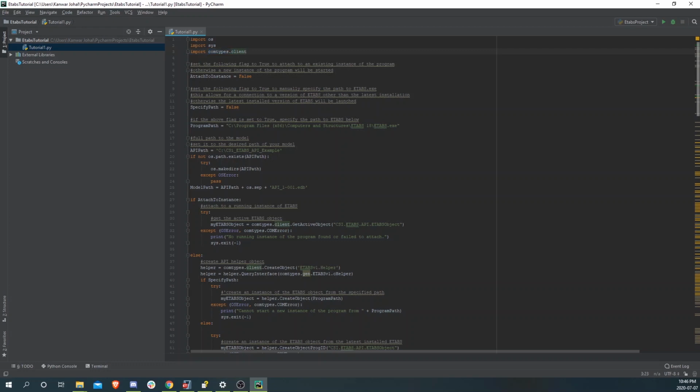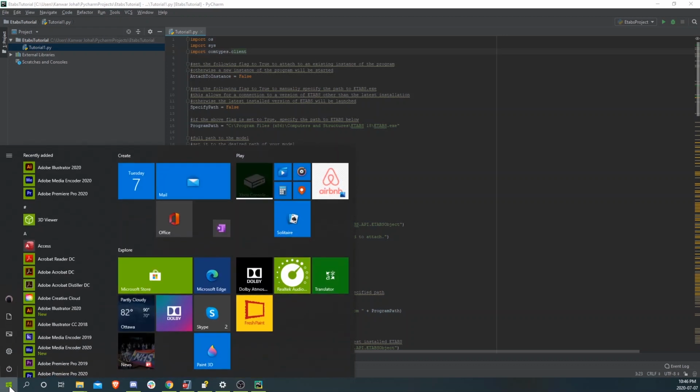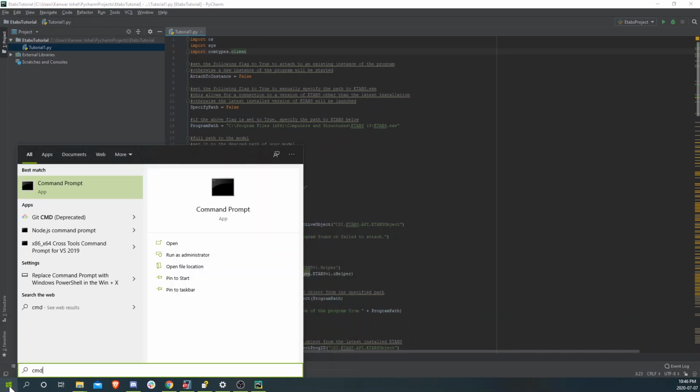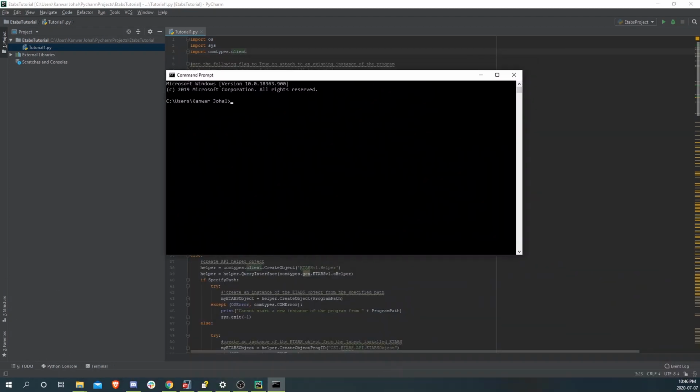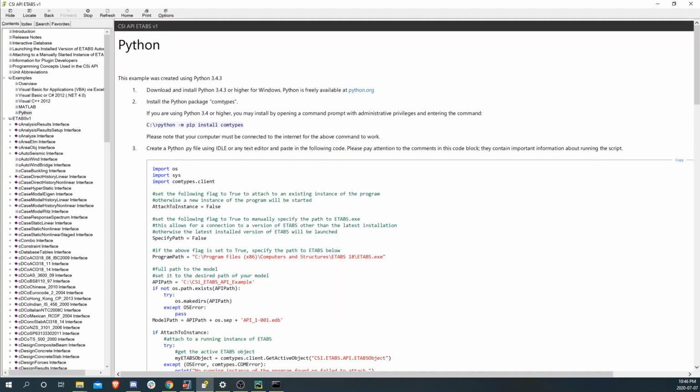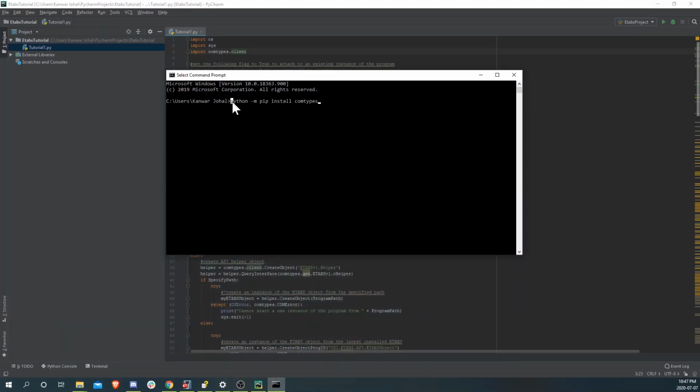And so how you go about installing this library is come over to your Windows, type in CMD, and you're going to use this command here, which is python -m pip install comtypes. Essentially what this means is, for Python, you're going to install a library called comtypes, and pip is basically a package manager that makes installing and downloading libraries for Python really easy.